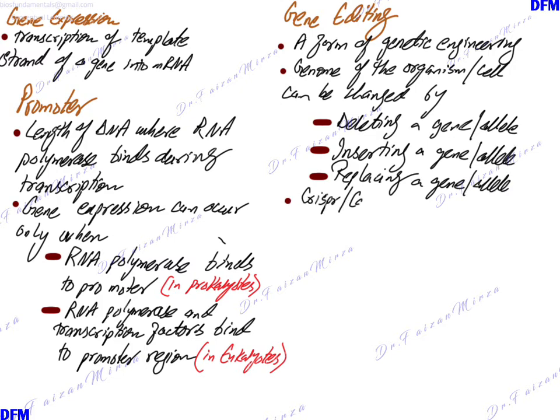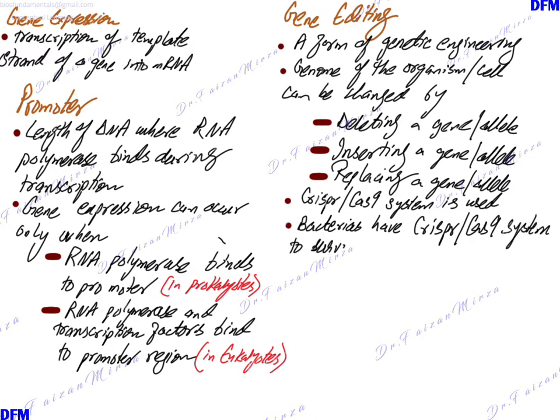We use the CRISPR-Cas9 system for this, and the CRISPR-Cas9 system actually comes from bacteria. And why do bacteria have the CRISPR-Cas9 system? Because bacteria often come across viral infections, and the viral infections in this case are from bacteriophage viruses. This virus infects bacteria. Bacteria have CRISPR and Cas9. The CRISPR-Cas9 can cut the viral DNA, and the bacteria can survive the viral attack. So we use the CRISPR and Cas9 system for our own benefit in gene editing.